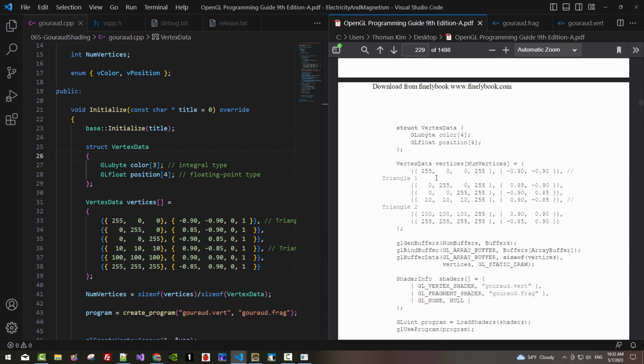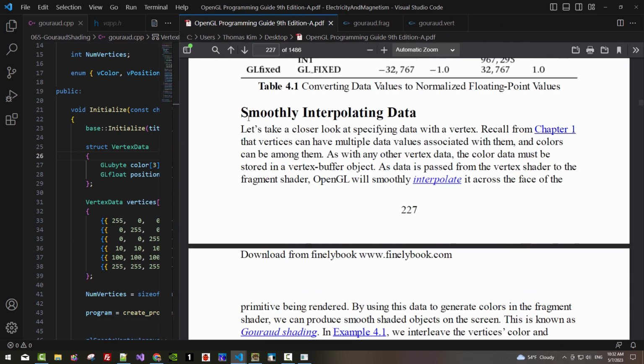In this book, scroll up, you have to read this text once again. Let's take a closer look at specifying data with a vertex. Recall from chapter 1 that vertices can have multiple data values associated with them, and the colors can be among them.